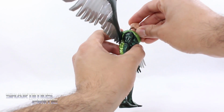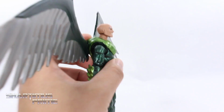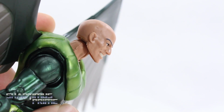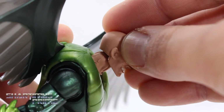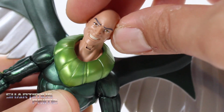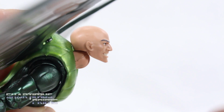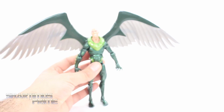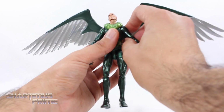One thing I didn't point out earlier is that the head does seem very far removed from the neck. Let's just zoom in right there for a second. You can see the ball peg is showing right there. So that bothers me, but it does allow for a lot of head movement. I mean, without it, I don't think we'd be able to get the head to move up as much. So I do really like having that articulation, but it does look a little bit weird. But when you're taking pictures, you don't notice it.